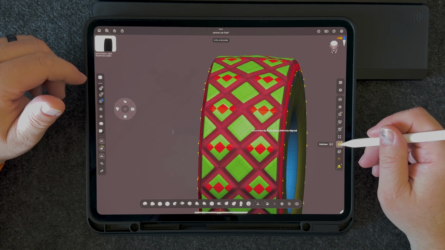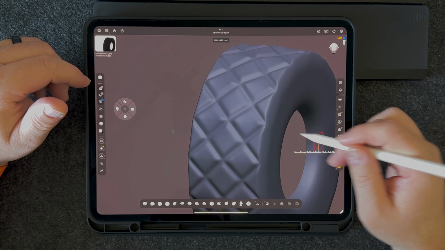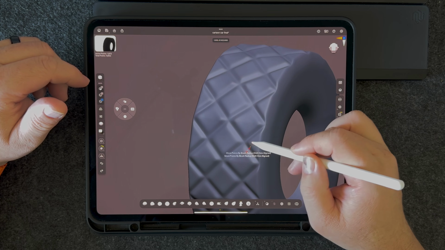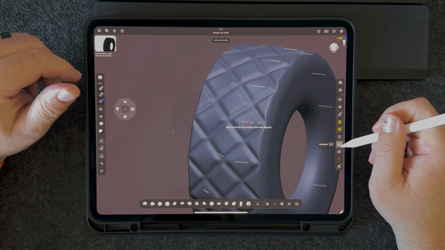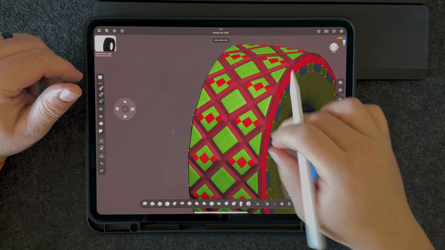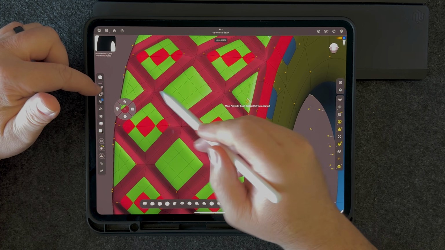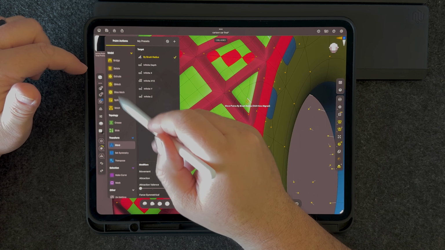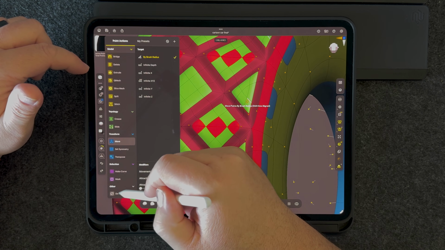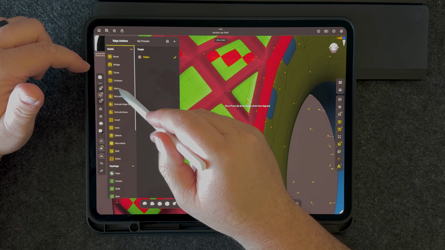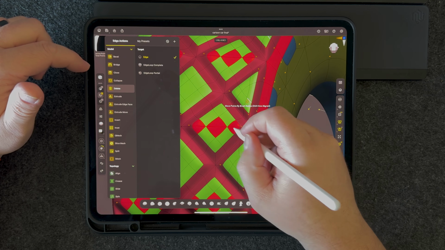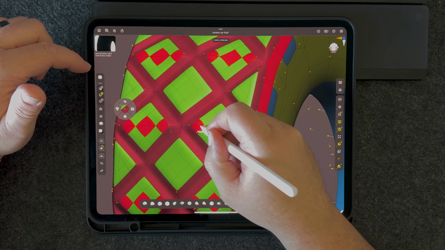Okay, now if you'll notice, we got some seams, so some of these don't look as nice as the others, right? So if we turn our symmetry back on, we might be able to fix that with our handy dandy delete edge, right? So let's do nothing, go to delete, single edge, boom, delete, delete.